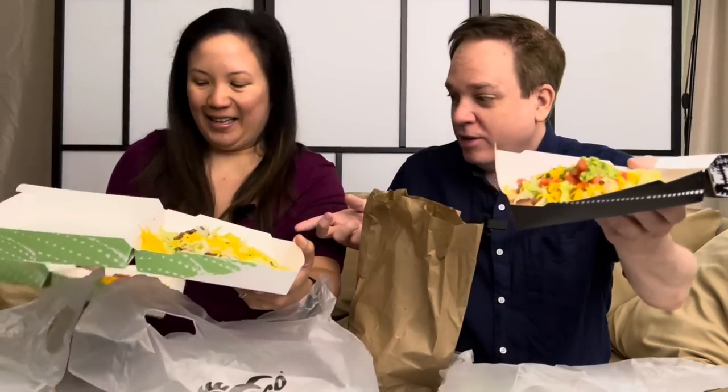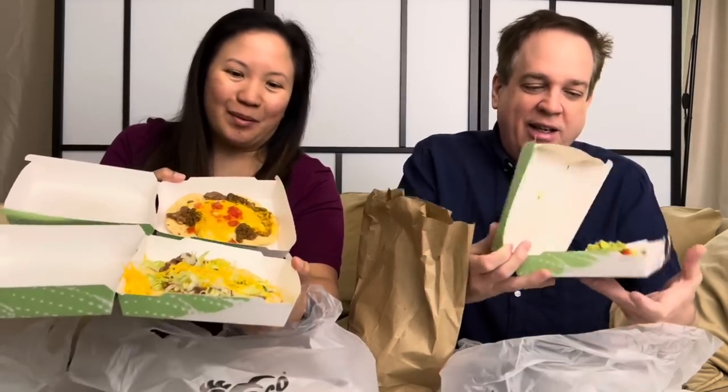See, that looks a little more like the Taco Bell Mexican pizza, which this version and that version looks even better to me. They all look pretty good, actually. As a Mexican pizza connoisseur, I think that this queso beef one looks the most like it. And we got two of each, so we could actually each have our own and try. Should we try first?